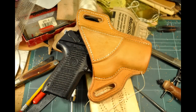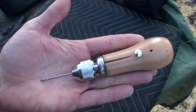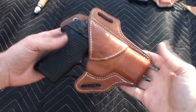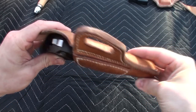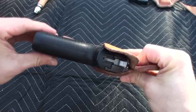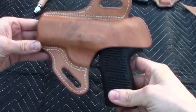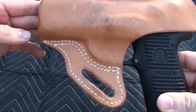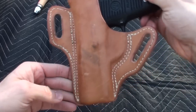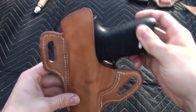This is the gun in the holster before I formed the leather to shape. The awl I bought from Harbor Freight for about five or six dollars worked pretty well. Once done, you get the leather wet and then use a bone tool — or just the back of a Sharpie marker — to form it around the gun. Once it dries it really holds its shape, and in the trigger guard you can see where it's pinched in, which creates the retention so the gun doesn't flop out without a strap.